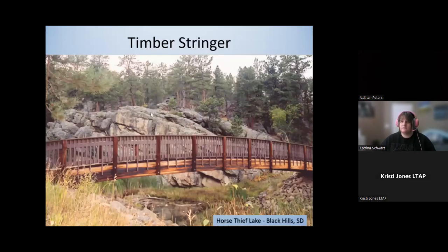So here's a look at a timber stringer bridge, a recreational timber stringer bridge. You can see this was done with a glulam stringer, so a little bit longer span again than what our panolams are able to handle. That's what justifies some of the added cost of what a glulam would require, but it's still something that gives you a real nice aesthetic, and helps you achieve some of those longer spans and tougher areas where you've got floodplains, wider creeks, and that 40-foot just isn't going to cut it.